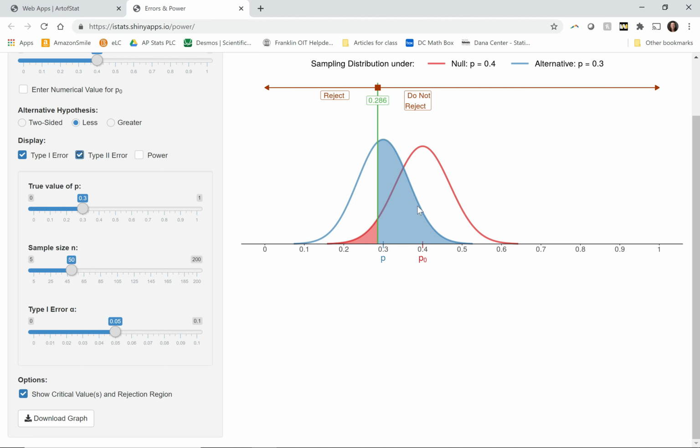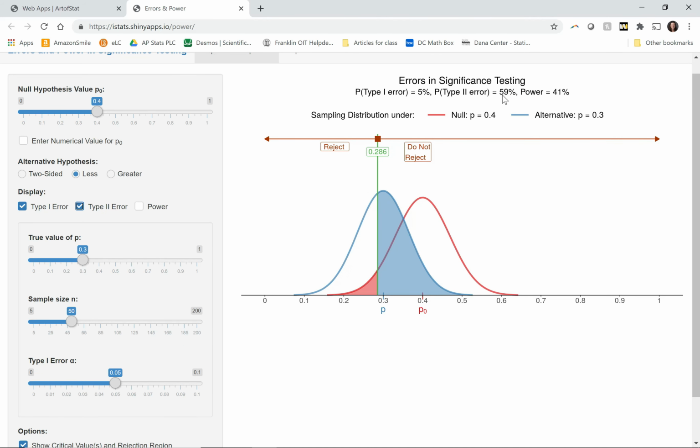Even when the alternative hypothesis is true, sometimes you get sample proportions that are kind of on the large side, not big enough to draw a conclusion. And unfortunately, this is happening a lot with the plan for this original study. So this was like 59%. So even if the true value were actually 0.3, we would fail to reject more often than not. So that's not good, right? You would be coming to the wrong conclusion more often than not in this scenario.